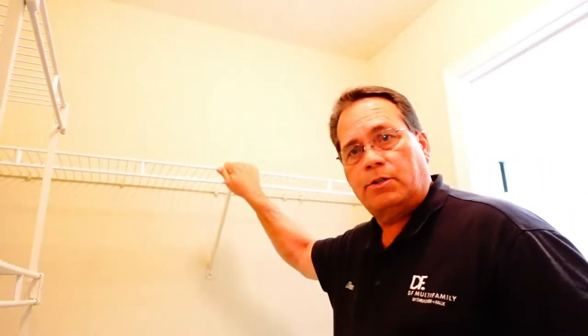I'm over in the closet — a lot of people like walk-in closets. They're nice because they have shelving along both sides, and ours actually has a shoe rack. You want to come into the closet and make sure all your shelves are sturdy. Make sure nothing is pulled out of the walls. Make sure all your shelves are solid. The last thing you want is somebody to move in, put stuff on the shelves, and everything collapses because nothing is secured like it's supposed to be. Luckily, we're good in this one.